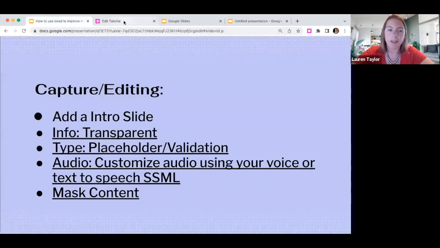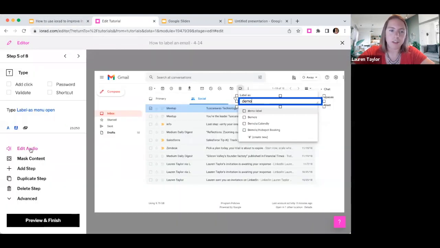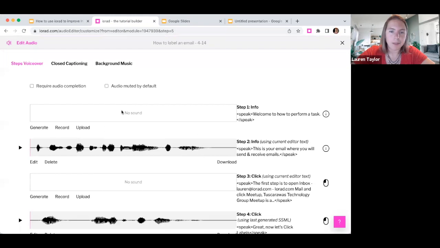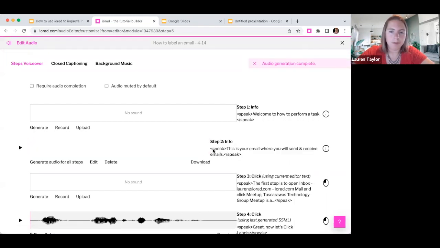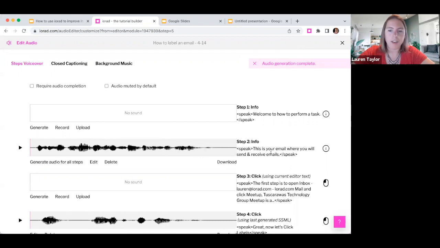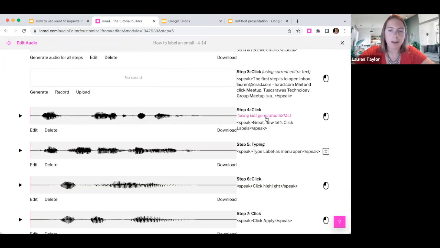Next up we have is our audio feature. So once we go through and add audio, like so, I can actually adjust this if I want the text to be really simple.